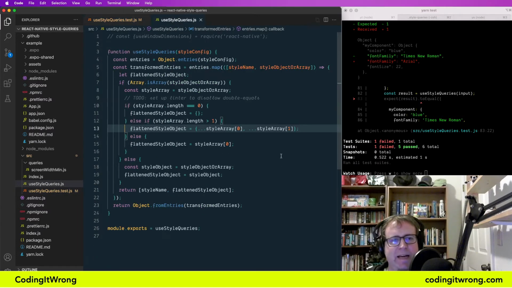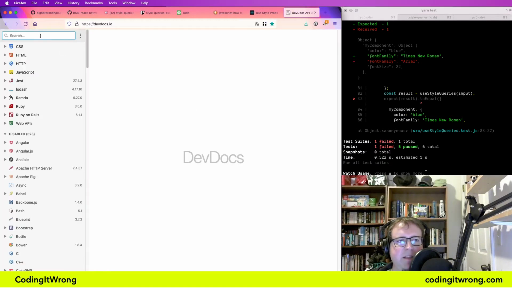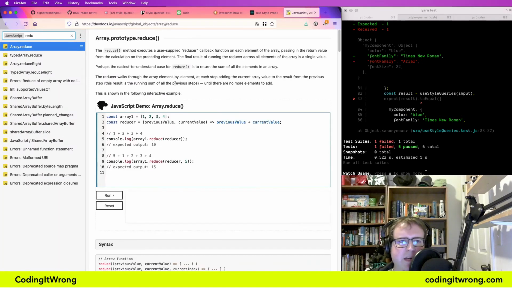So how can we get this to pass? We could add another condition here to add that object in, but we want this to work for any number of objects here. So now is where we need to do an actual reduce, or something like that, some kind of loop. So let's do it with a reduce. And I don't trust myself to do a reduce correctly in general, but with test coverage here, I think I can get it right. Let's pull up dev docs to pull up array reduce to remind myself.